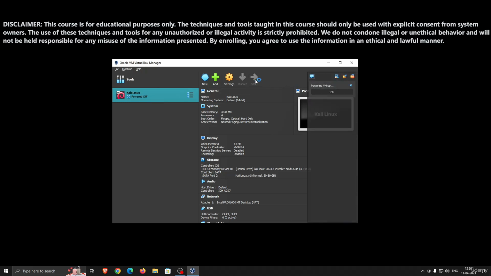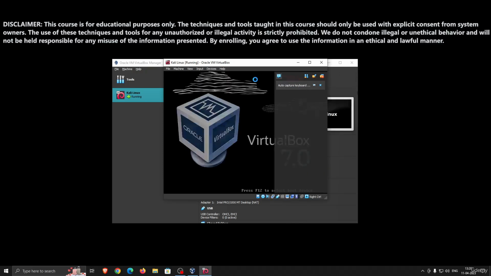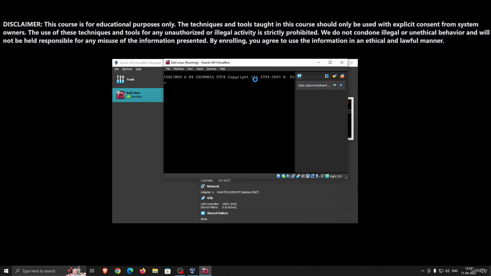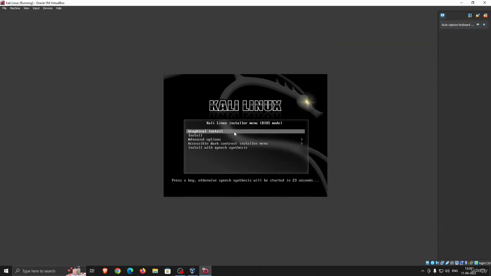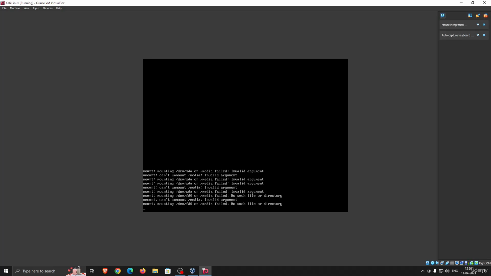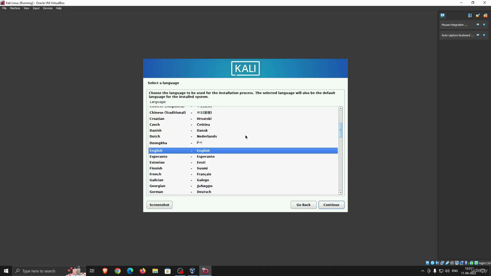It's gonna take a while, but it's gonna run. So yeah, it is running. So it's powering up the virtual machine. It's capturing my keyboard and stuff. It's taking a look at the VirtualBox operating system. So for now, let's just click on the graphical user interface. Just click enter, and I'll wait for a bit. It's installing. It says media failed, mouse recognition auto capture is proper.